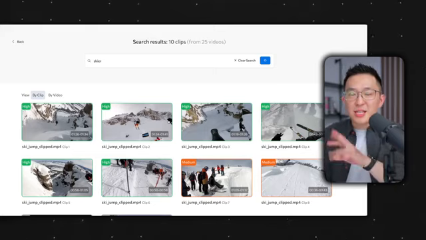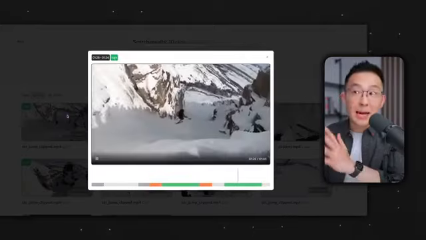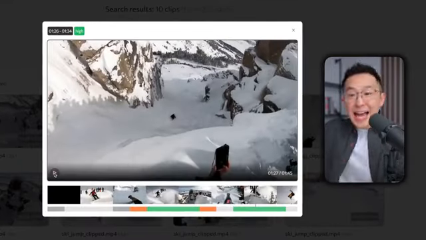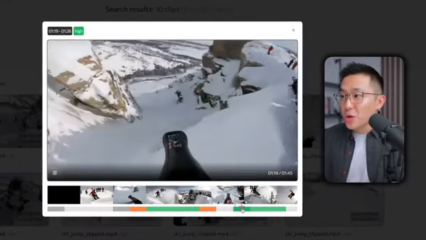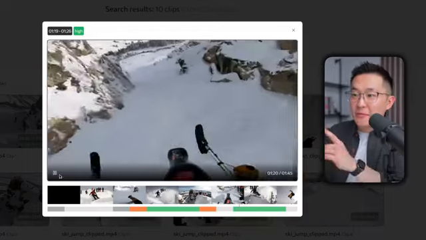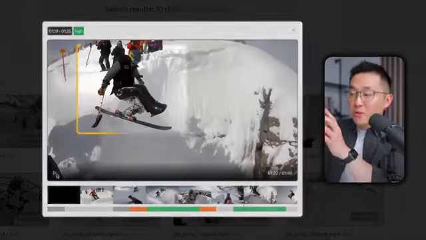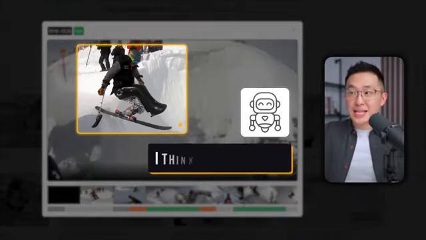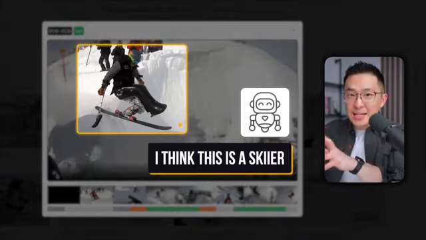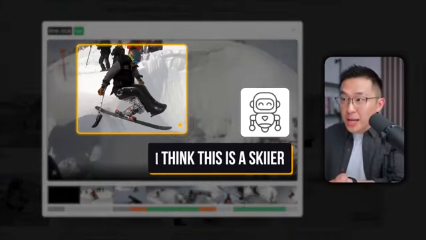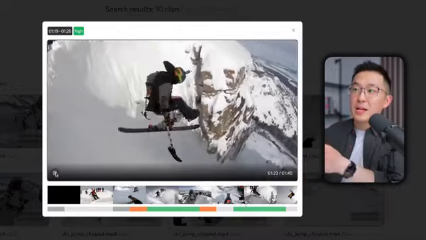A person on skis going really fast in snow, for example, right? And then it's acting by looking at clips in video footage, trying to identify what it thinks a skier is, indexing that clip, and then returning that clip to us.